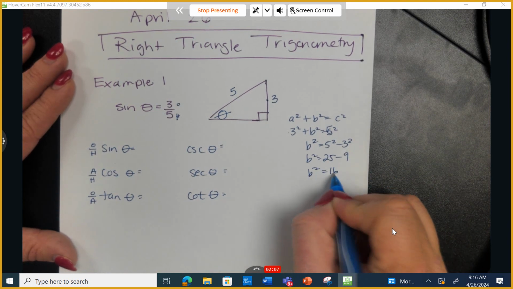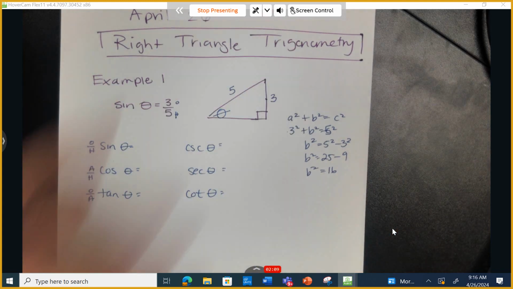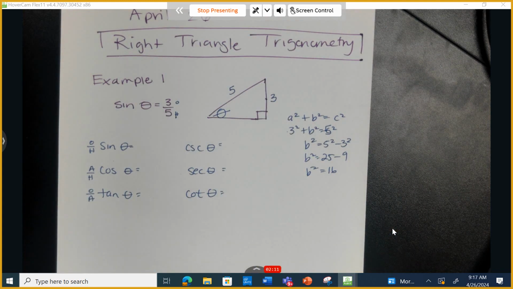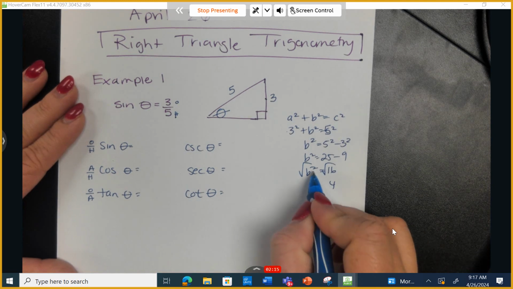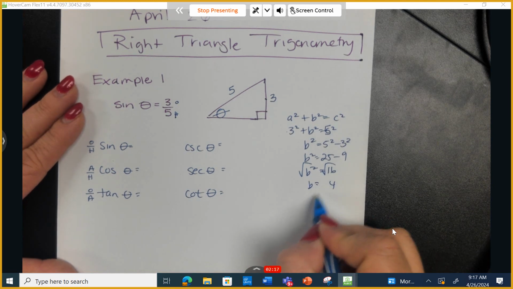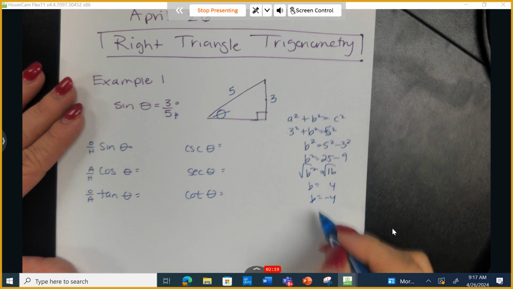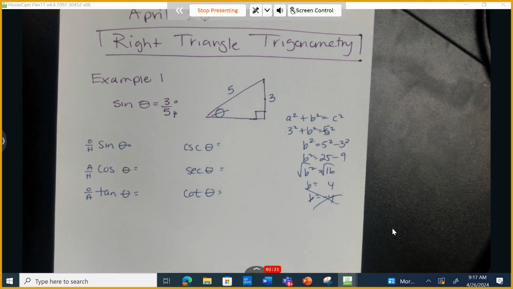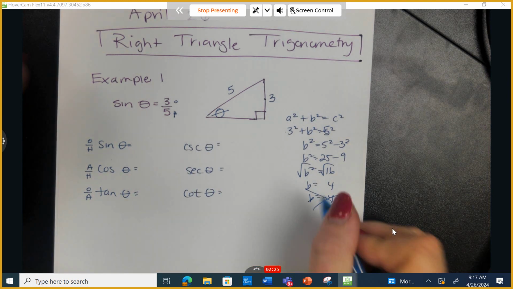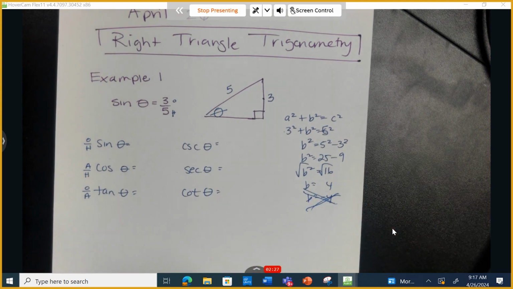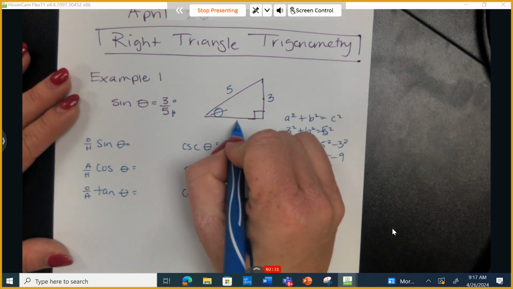Now if you were just simply solving this, and it had nothing to do with this triangle, you'd have two answers. You'd have a plus 4 and a minus 4. Why? Because when you take the square root of 16, you get 4, but the square means there's both a plus and a minus. Why are we never considering the minus as we apply it to a triangle? Because we're using the Pythagorean theorem to find the missing length, and lengths are always positive. So it's actually considered an extraneous solution, the negative 4 in this case. Okay, up here, please put a 4.